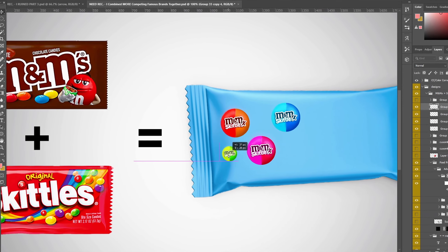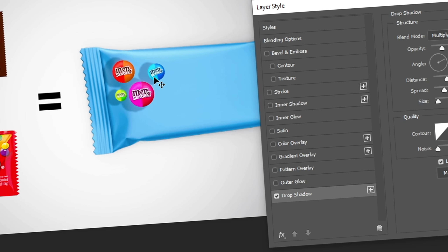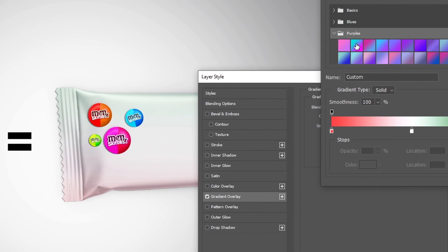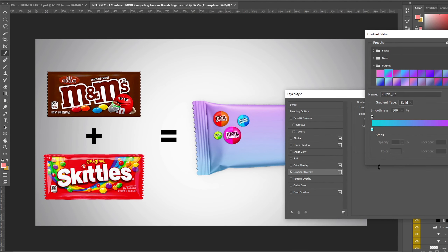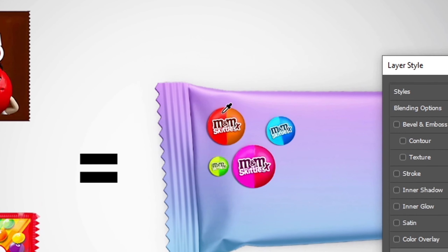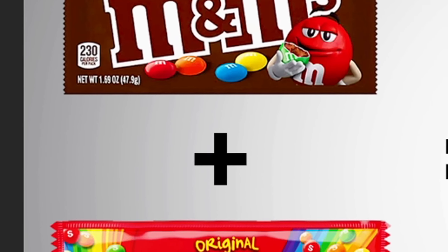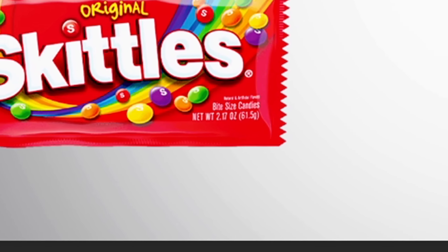We change the color of them and make them slightly different sizes so it doesn't look all the same. We'll add some drop shadow on it too. That looks terrible so we'll change it up and make it look way better. For the gradient I'll put one that has only two different colors — more of a mix of brown and red, or maybe the original orange and red. The next thing we need to add is the net weight text at the bottom left and the bite-sized candy text at the bottom right.